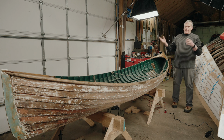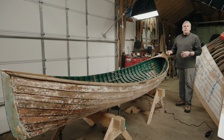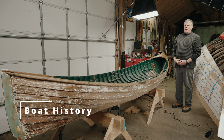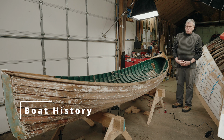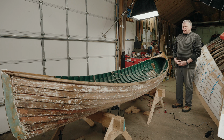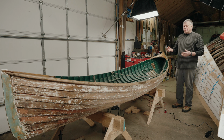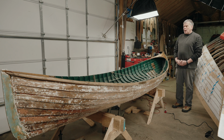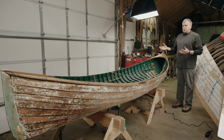Today we're going to look at an Adirondack guide boat that's an interpretation of an Adirondack guide boat. I bought this boat, I don't know, 4 or 5 years ago. I found it up in Sutton Lake, New Hampshire. It originally was from the North Shore of Boston. I'm guessing it was built in the 1940s or so, based on the construction techniques and the fasteners that they used. But it was somebody's interpretation of a guide boat.